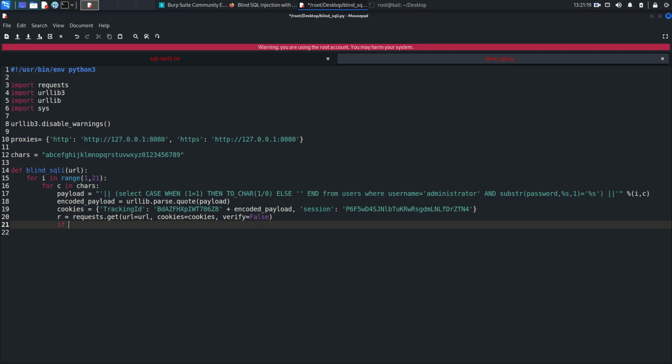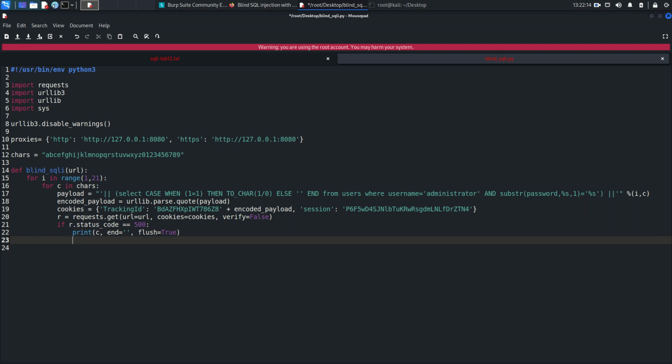Now if r.status_code is equal to 500, right? If the status code is 500, that means the character for the password is true, it matches. And so what we need to do is print c, which is the character, and end equal to nothing, comma, flush equal to True.